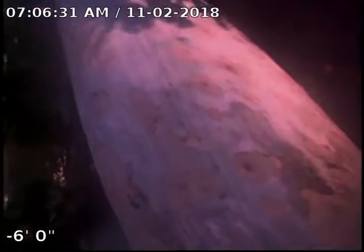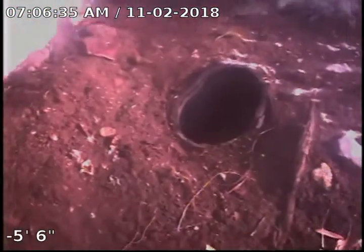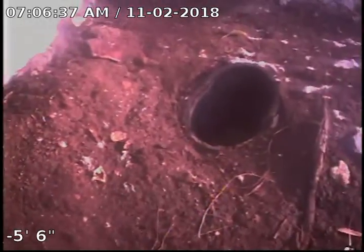So this tree definitely has to come out. It's a really large tree. I mean, there's really no way around it. The tree is always going to be here. As long as the tree is here and that clean out is that close, the clean out's basically just in the way of the tree's growing range. It's so close. It's only about 5 inches off of the tree.